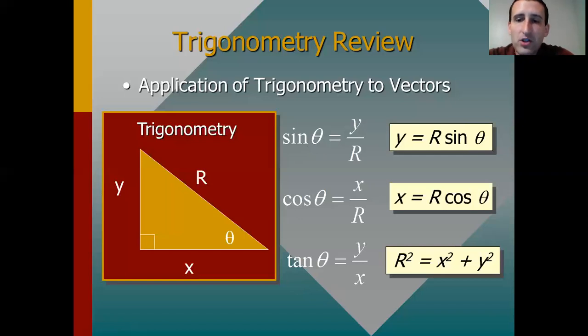So we call it SOHCAHTOA because the sine of the angle, so here's where they measure this angle theta, okay? The sine of that angle is equal to the ratio of 2 of the sides of the triangle. That's what they have been able to figure out. So sine of the angle is the ratio of the side across from the angle, opposite of the angle, divided by the hypotenuse. So again, the longest side of the triangle is always called the hypotenuse. It's across from the right angle, the longest side.